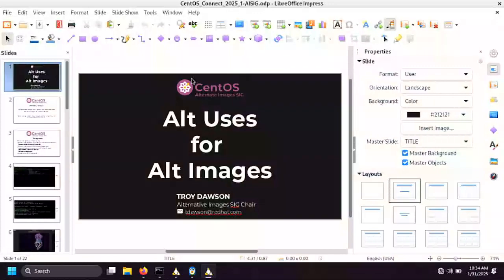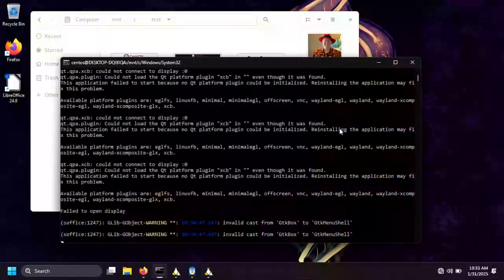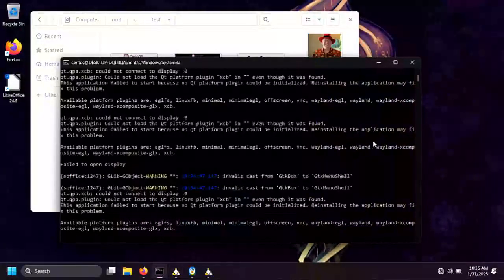There's all sorts of things going on in here. If you guys want to actually see all the errors, every time it's trying to load it as an X11 application, it's failing, and it can't find the Wayland platform, so it's failing to do anything. Yeah, it's saying all sorts of things.